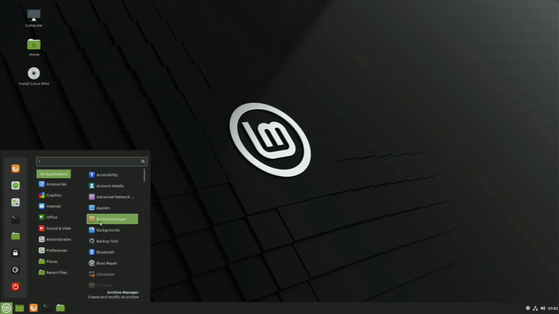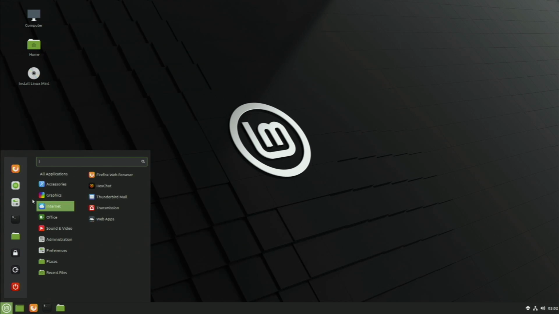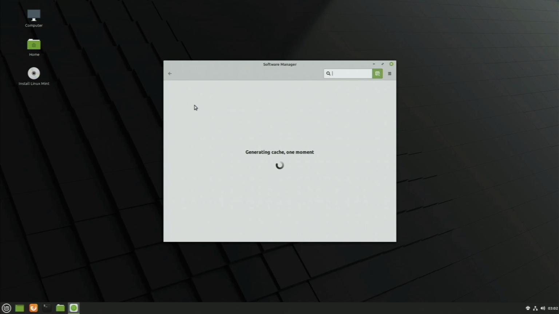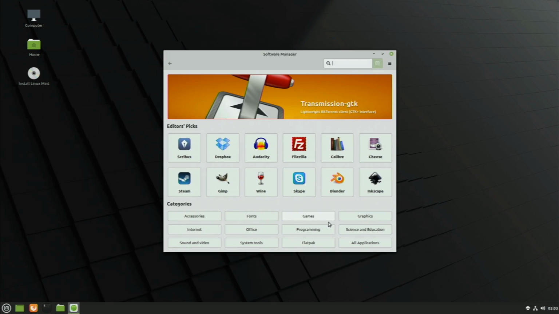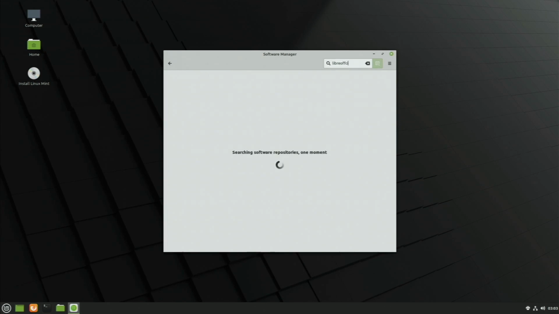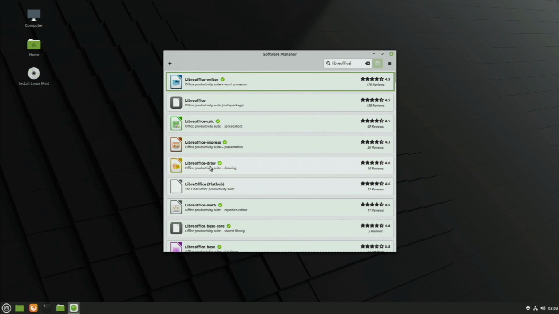And so the thing with Linux is sometimes it can't run all the apps that Windows can, but if you do want to see what you can install, you can go to the software manager right here. You can shop for applications right here. So for example, we have Audacity, and that is an audio editor that we can install. There's lots of useful software here. So we have, for example, LibreOffice. It's pre-installed, but we can see it right here. There's just tons of stuff in here that you should definitely check out.